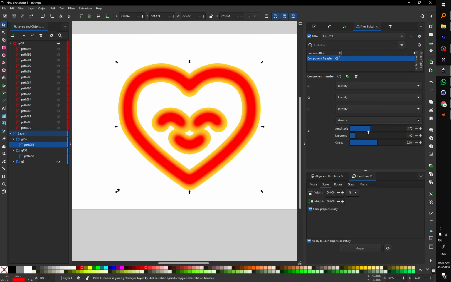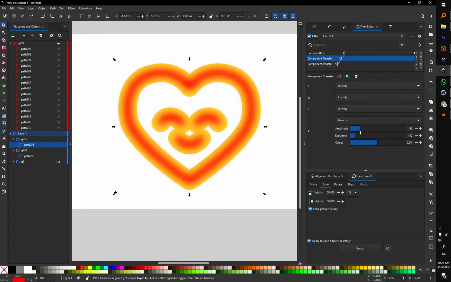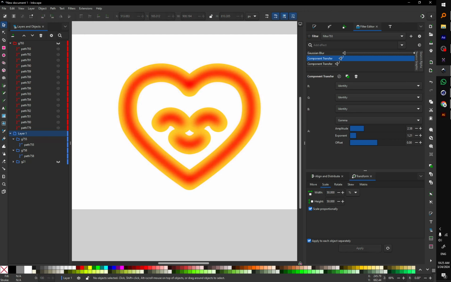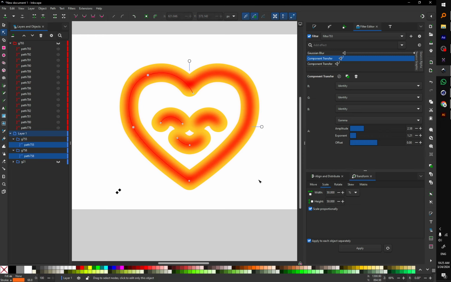until we are happy with the gradient, and we can go back and tweak it, so make it bigger or smaller until we are happy with the gradient. This has the advantage that this is still non-destructive. Basically, if we select both of these paths, we can still edit them and it still fits the gradient. So yeah, I hope this is at least somehow useful for you.